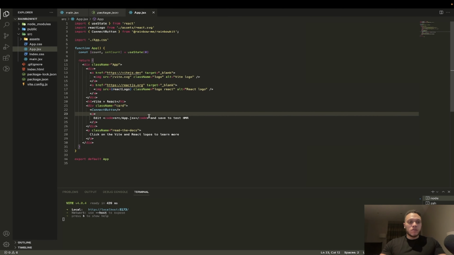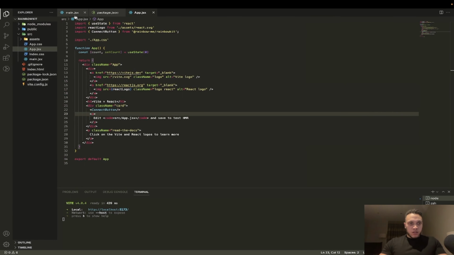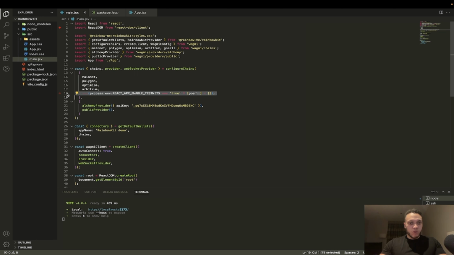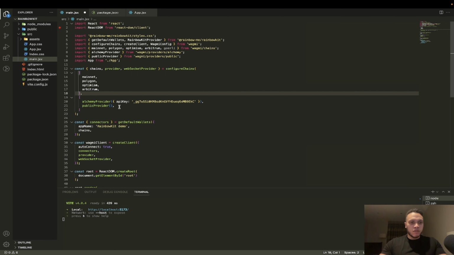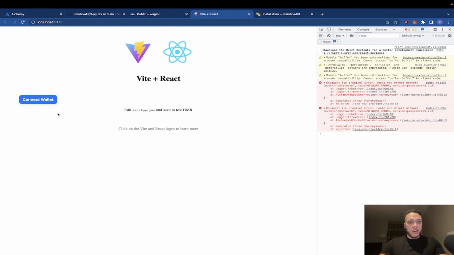So now if we do this, okay, we get this error: process is not defined in main.jsx, line 18. So in line 18, with this process.env, we haven't defined any environment variables or defined what process is. Don't worry about that for now. Just delete this line, press save, head back. There it is. And because this is bothering me, I'm going to put this in the center.